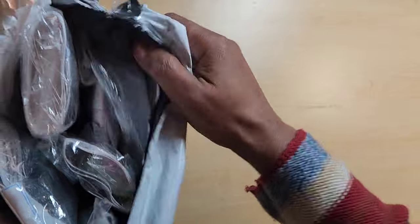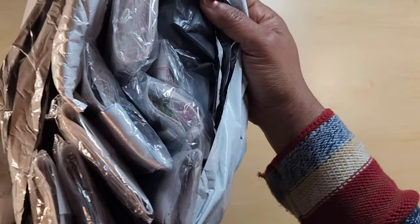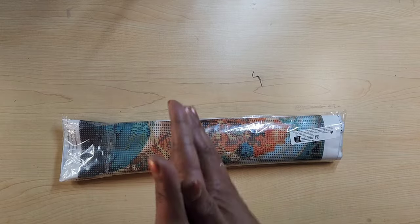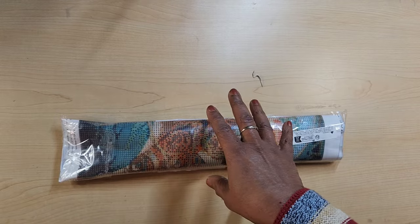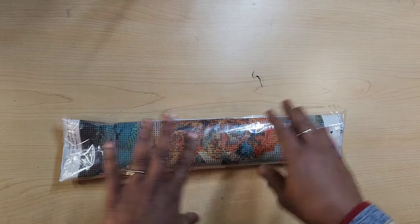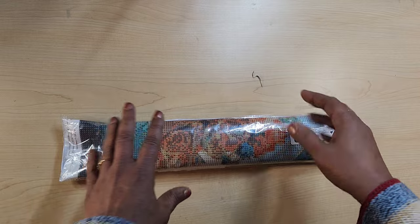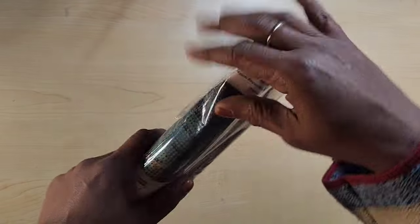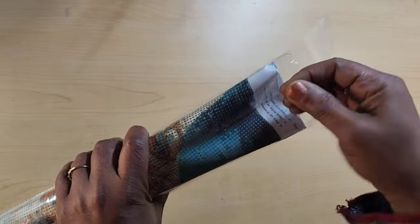Okay, TEMU Haul number 4. Quite a bit of diamond painting, so I'm going to pause the video to conserve time and start getting them out, and we will review them one by one. Bear with me, be right back. Okay, at the start of this video, I did have a couple of other packages. They're all TEMU, and I will start with the big package and start with the diamond painting, so let's get started. Yay! This is so much fun.